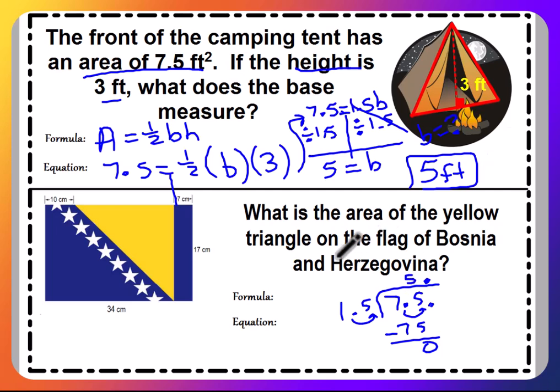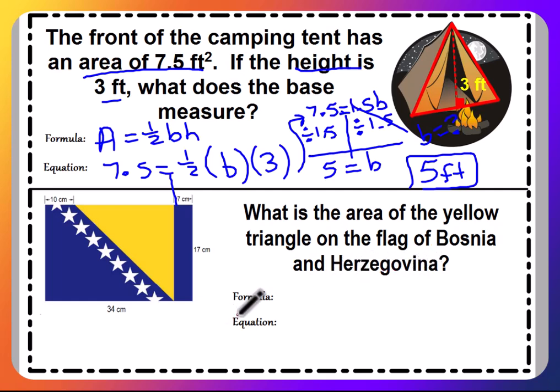If you didn't, I actually did my math down here in the next problem just so you could see that we need to turn that divisor into a whole number by moving the decimal point over 1, and you have to do the same thing inside. So there would be your division. If you did get it wrong, just pause for a second, because I'm going to erase this in a minute. Check your work to see your mistake, and then come back and we'll work the next problem. Okay, last example.